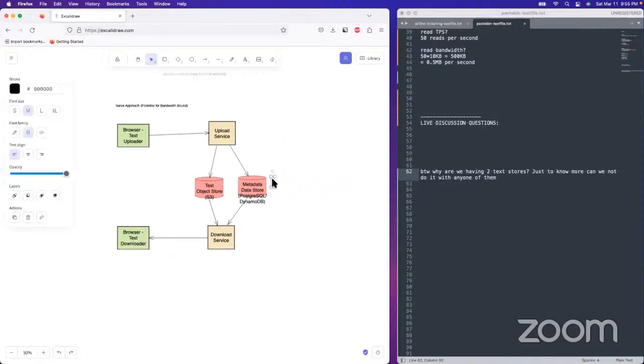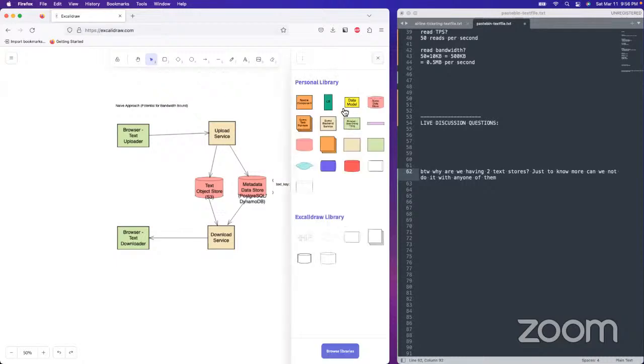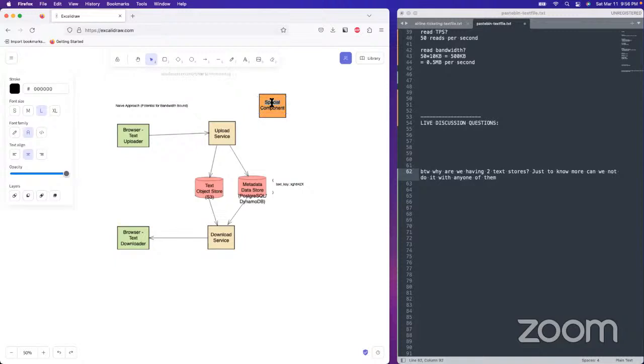And the schema is going to look like this: you would need to have the URL route, some kind of unique ID. So it'd be the text key, the key for accessing it. I actually just pasted one a minute ago, I think I already threw it out, but it was like XGH842X or something. So you might even need a key generator service plugged in here. UUID generation is apparently a problem of its own, and I don't want to focus on it a whole lot, so I'm just going to outsource that to a special component called a key generation service. You're just going to make a request and response to get a key from that.